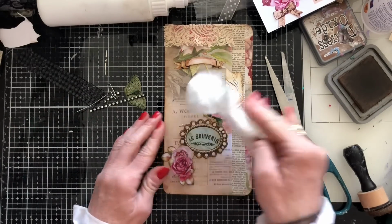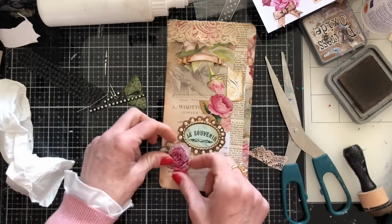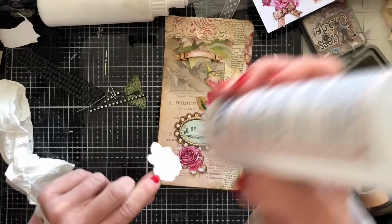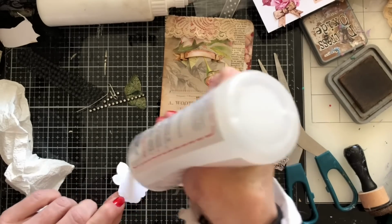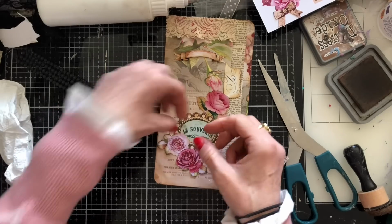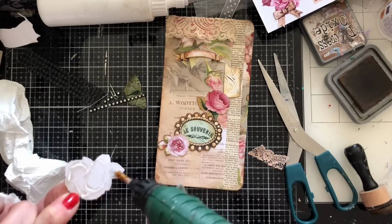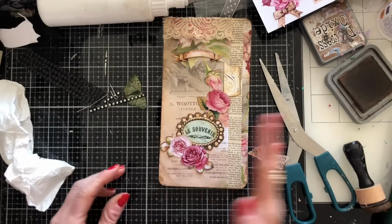Oh, this looks gorgeous, doesn't it? I love the pinks and the greens together. They're very, very pretty, aren't they? Yeah, really love how they look. So, yeah, let's put this one down. And then I probably will put that red one down with some hot glue, just because it's gluing on over the top of this one. So I might just put it with the hot glue, and then it's going to have a slightly raised effect, which is quite nice. So like that. Okay.